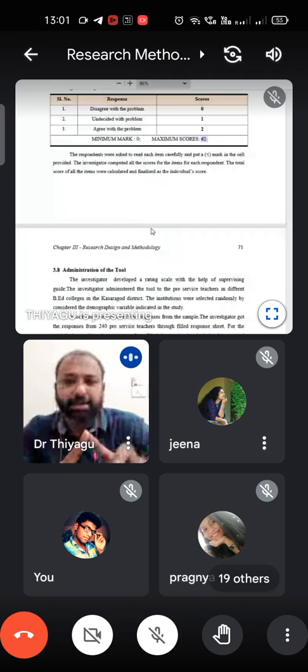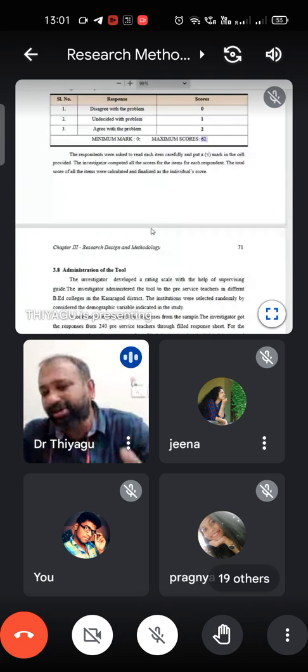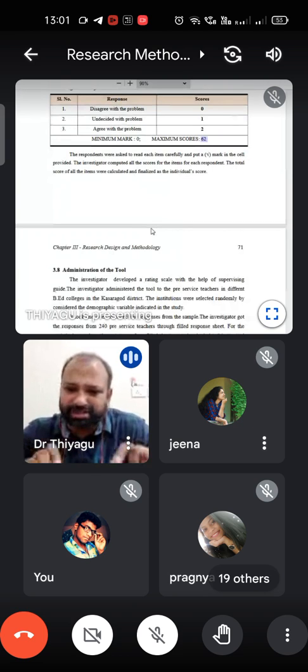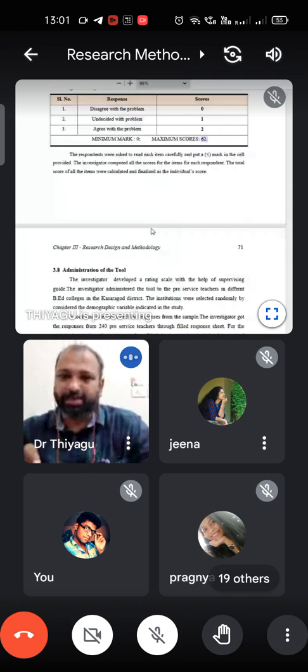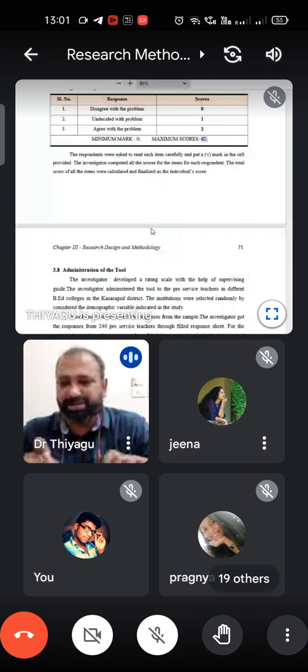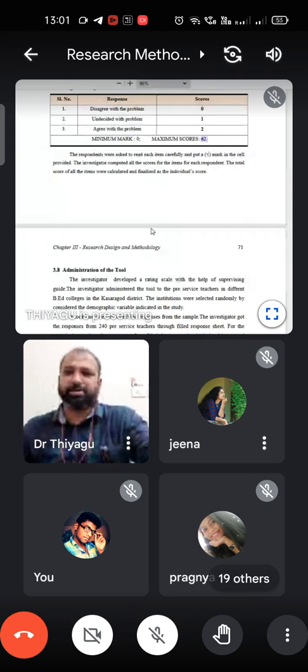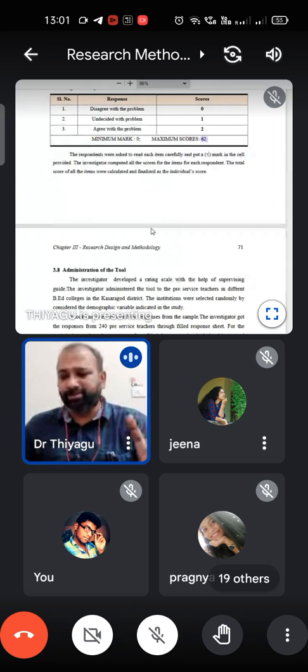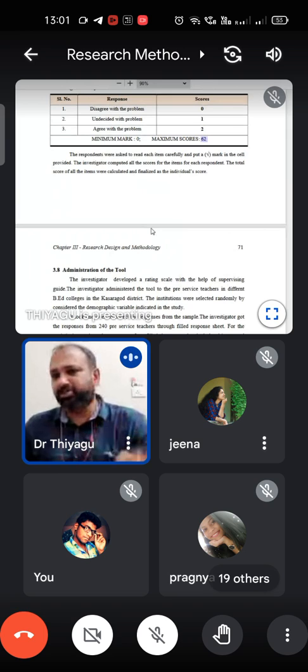You can prepare only one test and use it as the pre-test and the post-test, because you have only limited time at the MAT level. So don't make your research work too complicated. You can do the research very simply at the MAT level. Don't make the process very difficult. You got clear, Pragna? Yes, sir. My suggestion is to go with only one test, and you can use it for the pre-test and post-test.